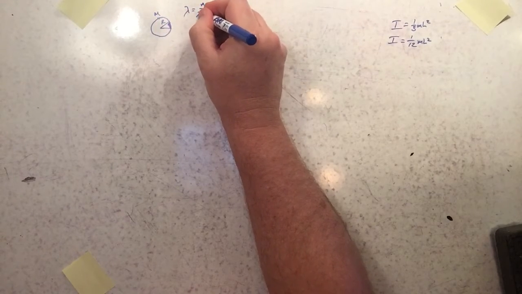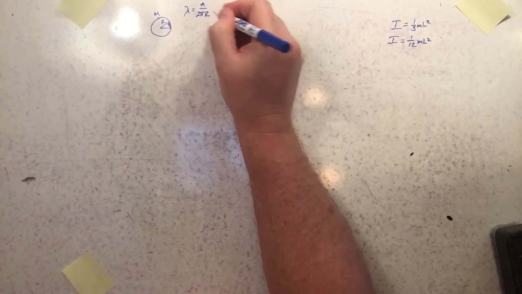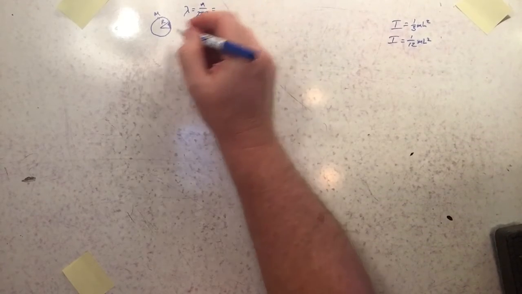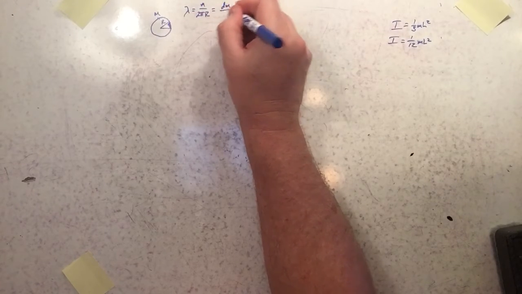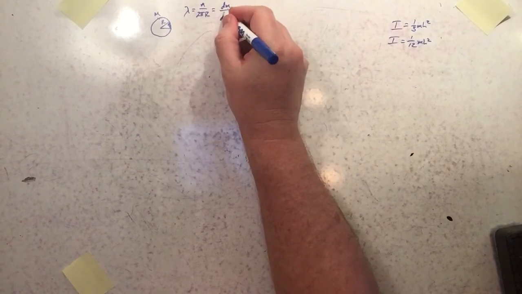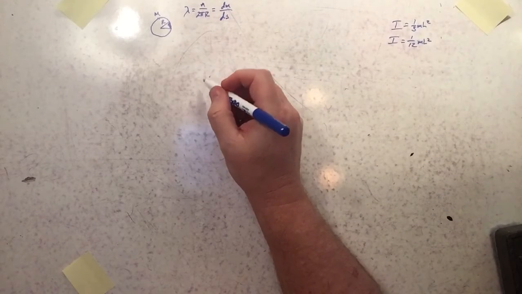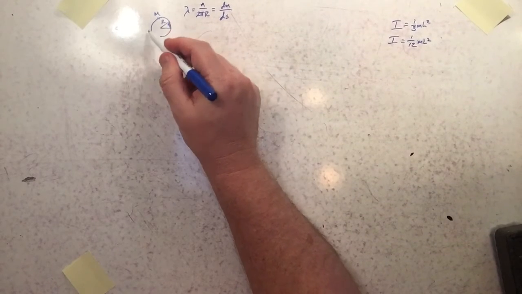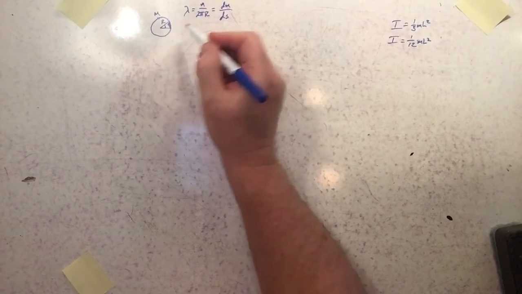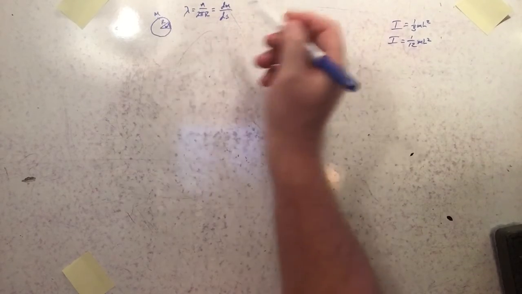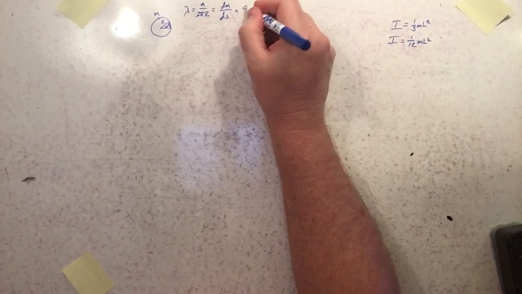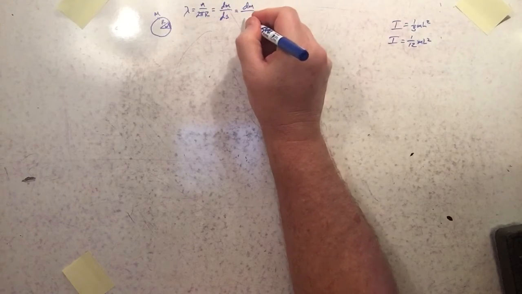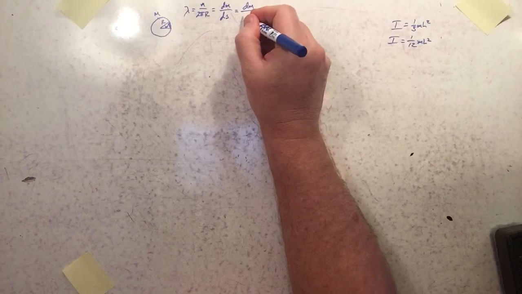That's going to be 2 pi times big R, its dimension. And then broken down in terms of this little element, that's going to be dm, the mass in that element, and its dimension is ds, which is an arc length. Now, of course, I'm not really going to integrate this as an arc length. I want to integrate over the angle theta. So how does theta relate to an arc length? Well, remember, we've done this before. It's going to be dm over r d theta.